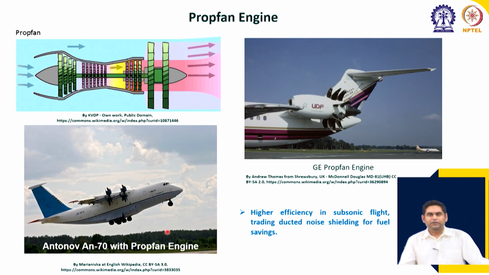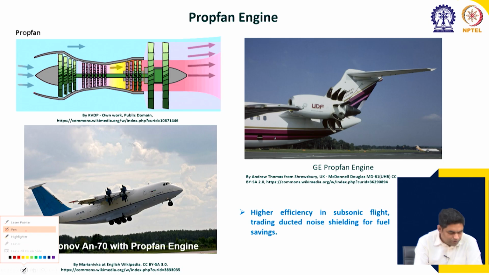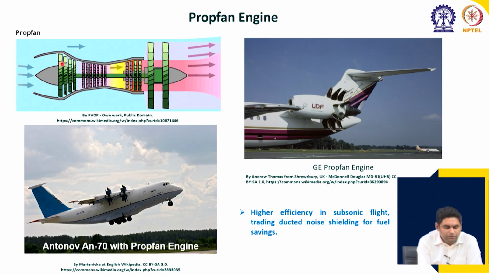So, what is a prop fan engine? This is a concept which has been derived from the turboprop engine. We already know what a turboprop engine is, right? We know that for turboprops, there is a core jet engine, and then a large propeller at the front, and the propeller gets rotated by the free turbine, a turbine being rotated by the combustion products.